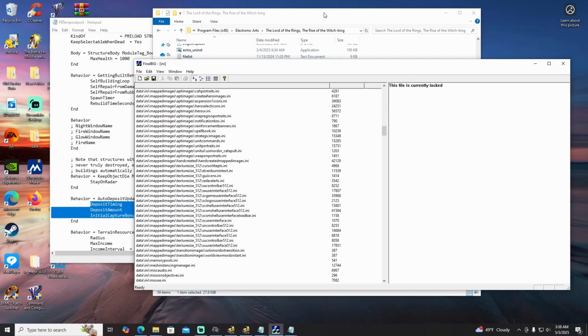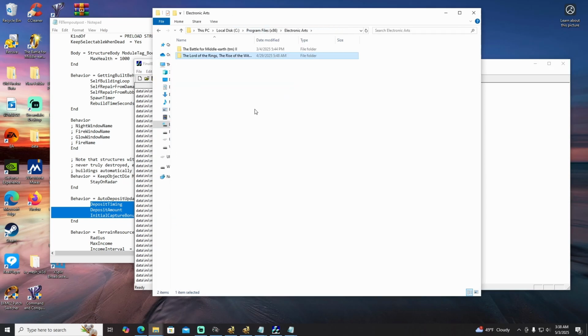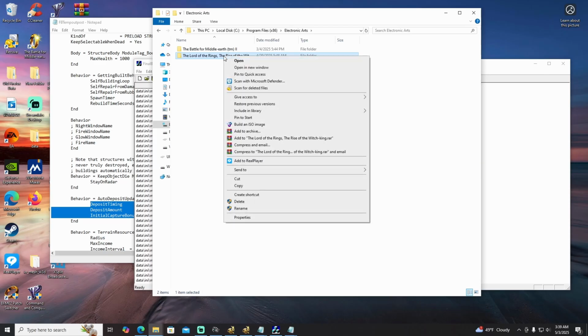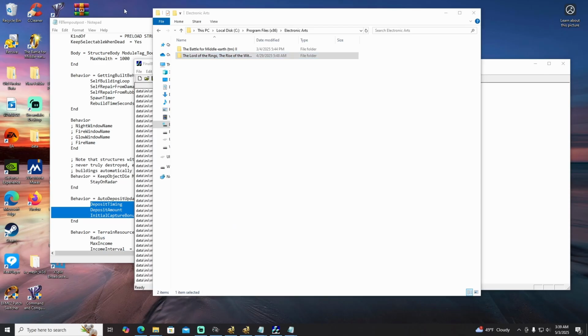And it's really, really simple. In my case, I went over to Electronic Arts in the program files x86 and put the main game here. All you have to do is just right click on it, hit copy, and then paste it onto your desktop. And then you'd have an extra version of the game. And it takes like 2 seconds to do.